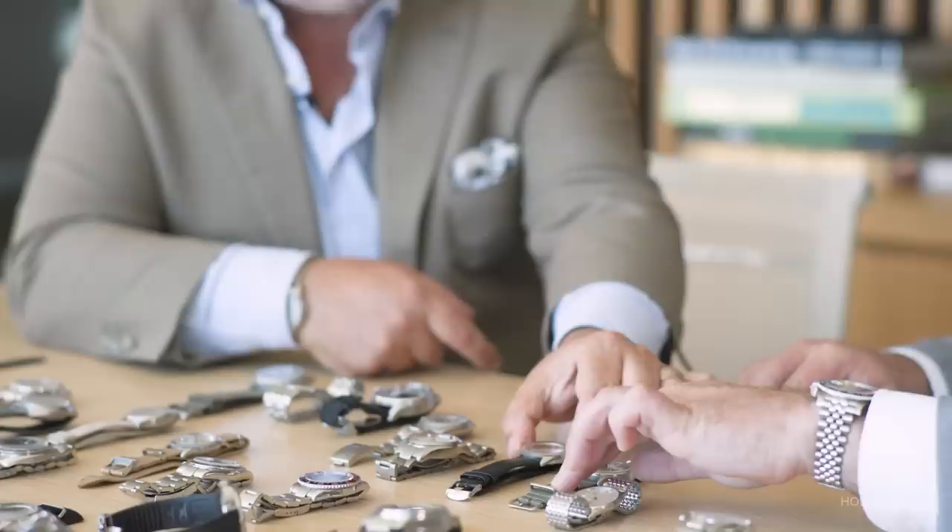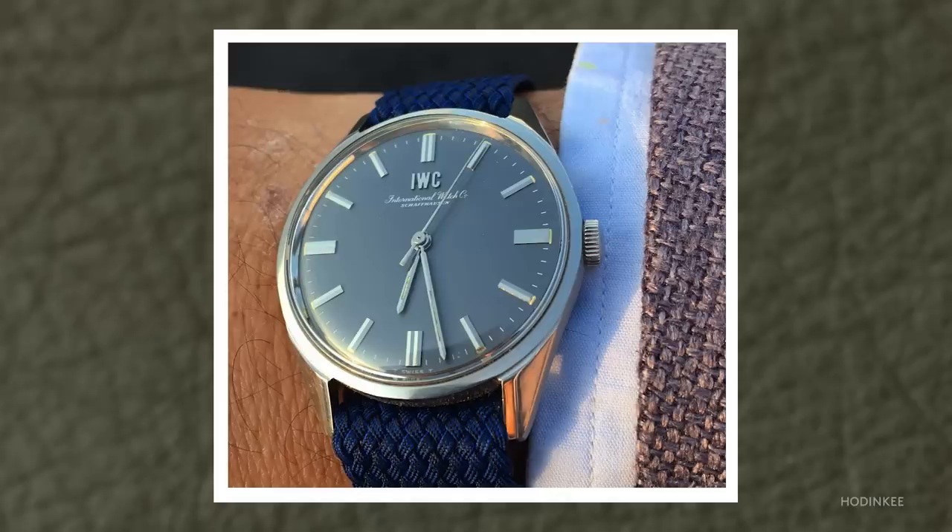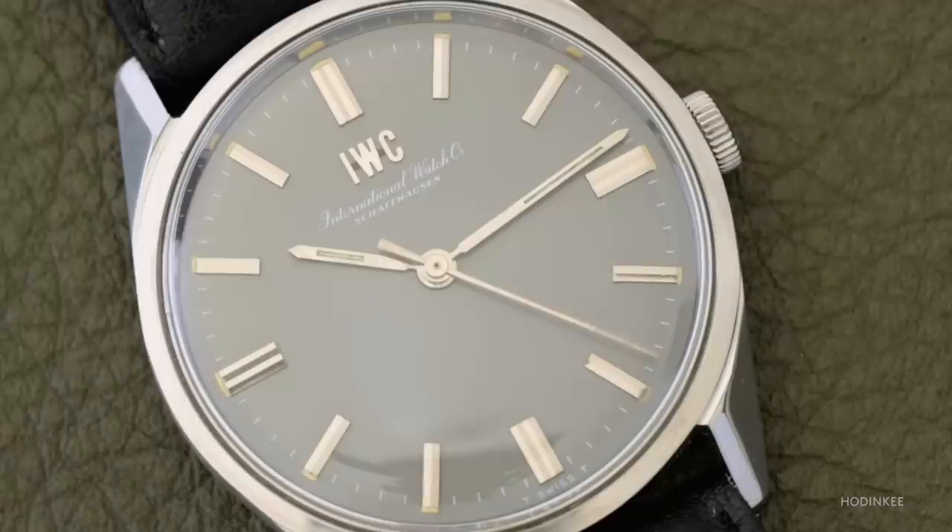This one led actually to another — this watch has the famous caliber 89. And this led to the next watch I purchased, which is a very different character. Still IWC. For me, the execution of the dial with that sort of gray-bluish color gives it enough edge that you can wear it in any occasion. It's got that wonderful caliber 89 as well. The design expression is very different, but ultimately similar in the fact that they're very simple. Simplicity is a theme that is very recurrent.